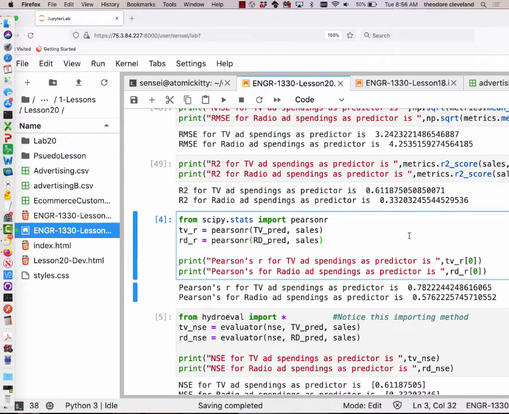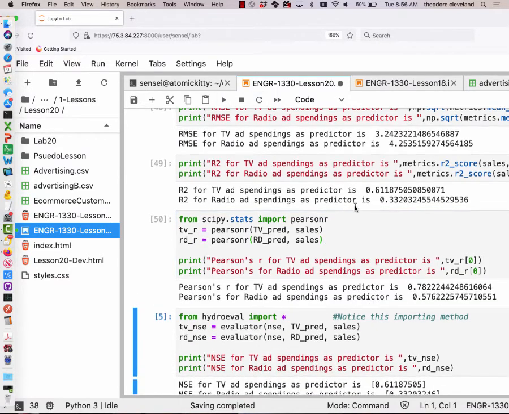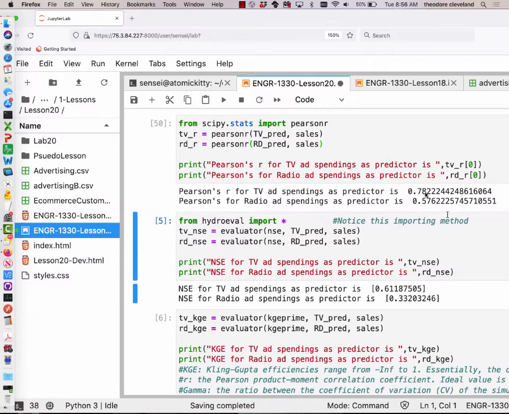So let's look at our Pearson correlation coefficients for both of them. And it's just numbers. The sales are pretty well positively correlated with ad spending. 0.78. What's the biggest a Pearson's R can get? 1. What's the littlest it can get? -1. For radio, we're at 0.5, which is a weaker correlation, but usable.